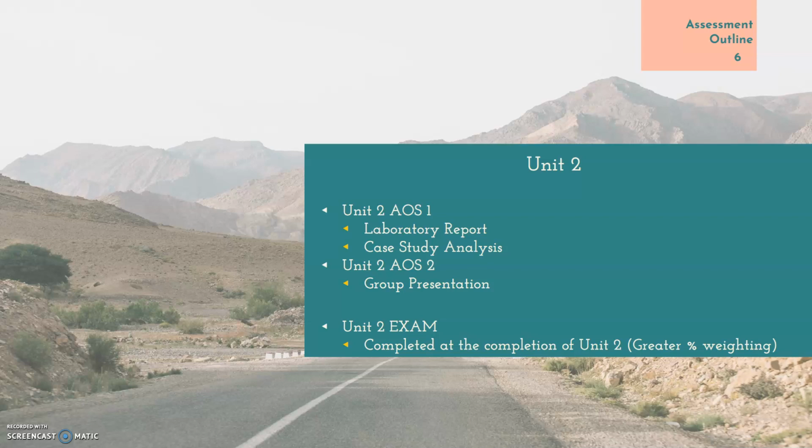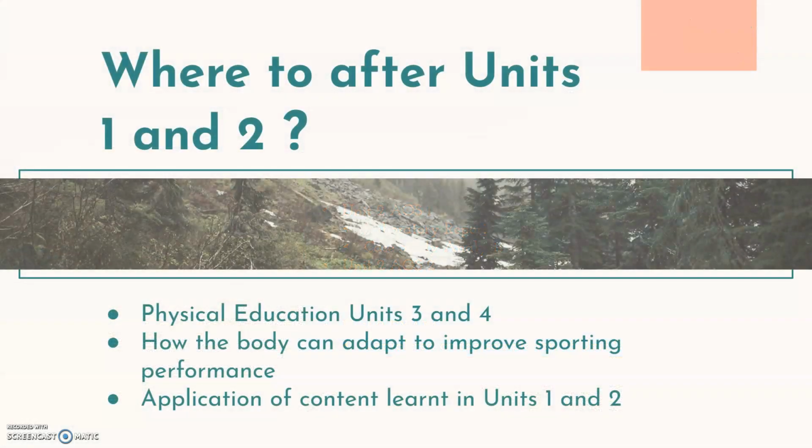There is again a Unit 2 exam at the end of the unit, which, as I mentioned before, is again a greater percentage weighting. This allows the students to, like I said, get prepared for Units 3 and 4, but also get used to the study habits associated with compiling all their knowledge from earlier in a semester and putting that to use a bit later on to see how their retention skills are and their study skills as well.